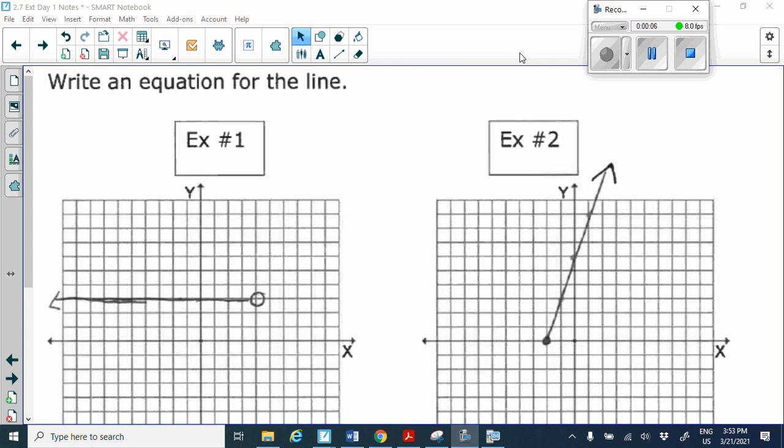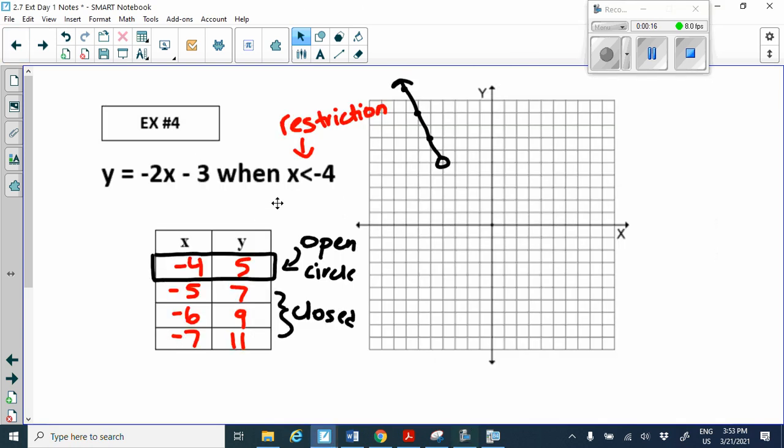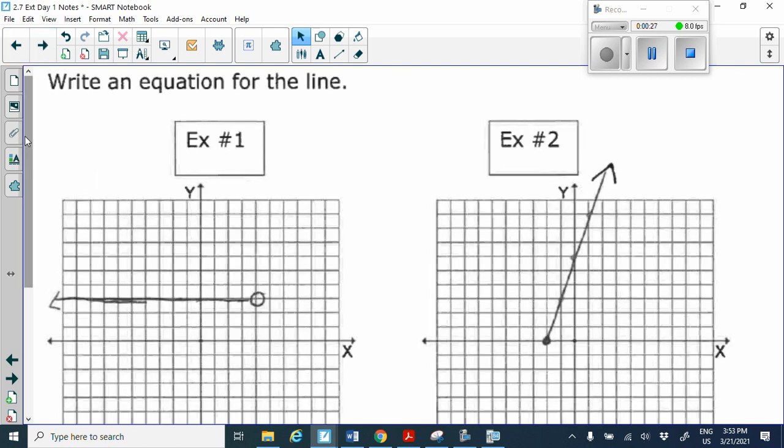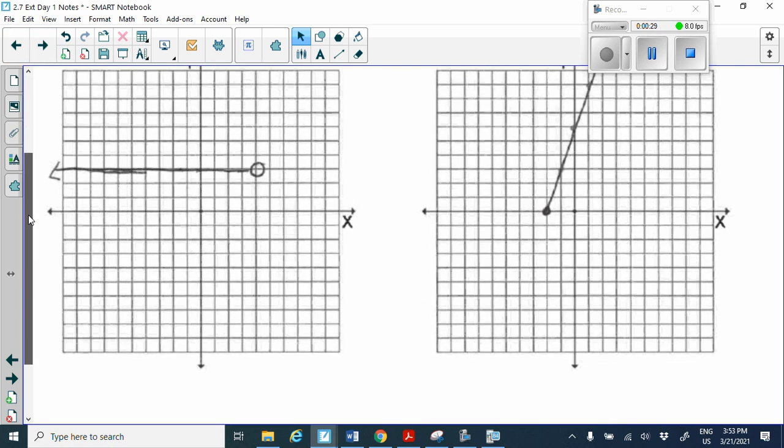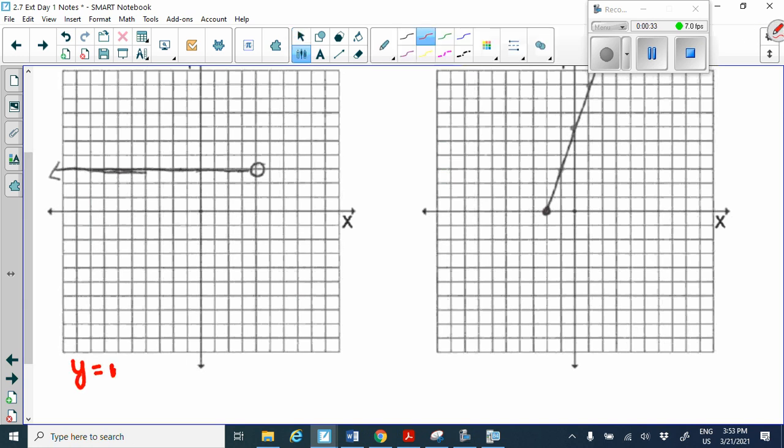We're now going to write linear equations for the lines given. Now notice the lines are going to be restricted. So just kind of like how we graphed it, we are actually doing the reverse. They're going to give us the graph and we're going to write it just like we do with the mx plus b, but also using that restriction, okay? So remember, anytime we write a line, it's always going to be in the form of y equals mx plus b. Okay, let's look at the first one.